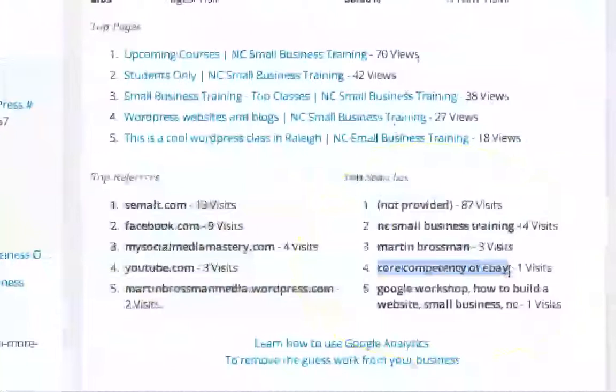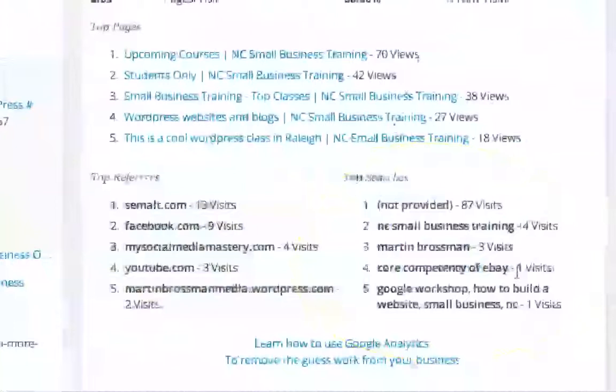So these are critical because you're starting to see how people are coming into your site. Do I want to offer a product on it? Or am I misleading someone in some way? Both could be true. The core competency of eBay, you could put a specific tool page out there for that particular thing and dominate. If they're already coming in there and you haven't even done that, that could be an area that you look to go and dominate in with search and actually build a page that's specifically tailored to that.